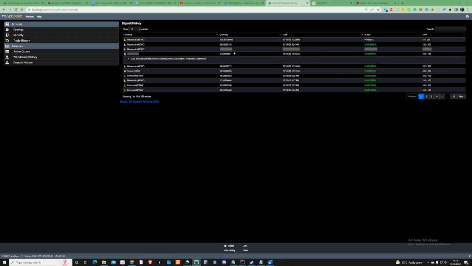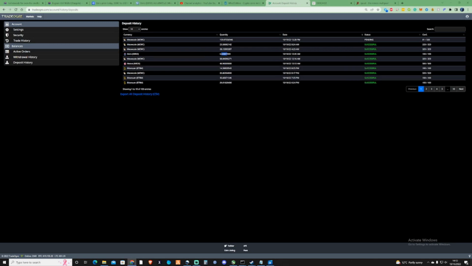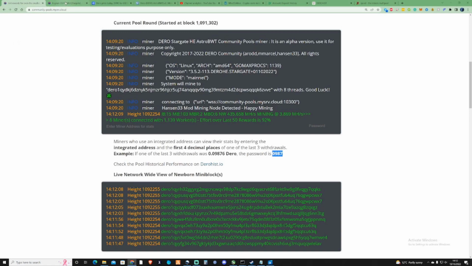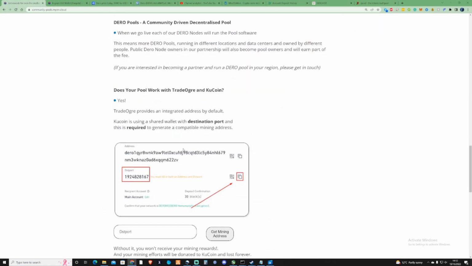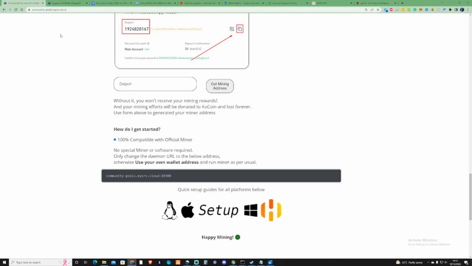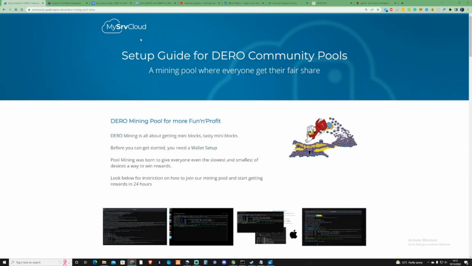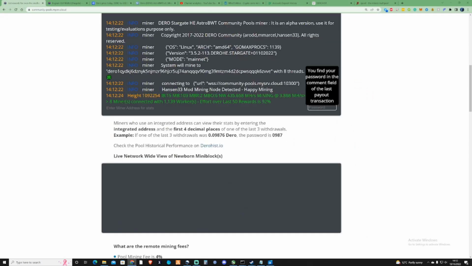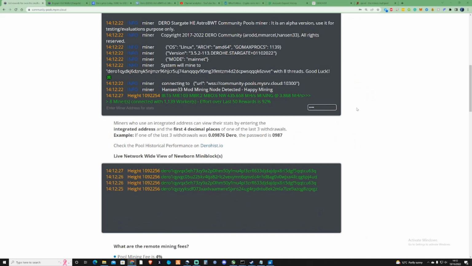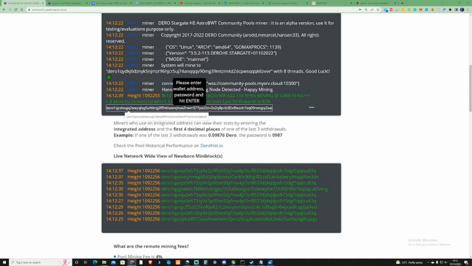So then I copied the actual last bit of the amount that I got paid, so that was 0286, and then I took myself back over to the actual screen, scrolled down to wherever that GUI went to, and then I did try to put it in there, but I did notice that it wasn't actually working when I tried. So let me just get my Dero address and we'll give it one more shot, live, for you guys, so you can see whether this is the way you actually do it.